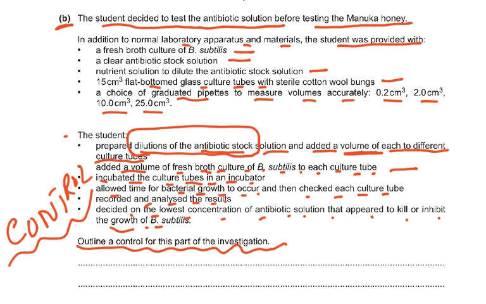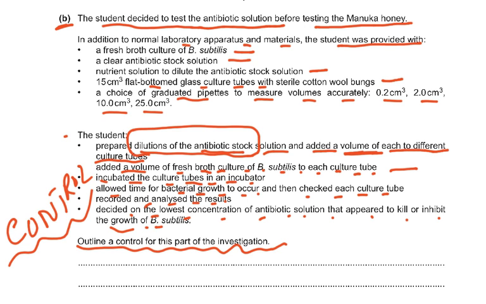If I say this plant is producing oxygen, so then I keep it in a closed environment and it produces oxygen. I have some oxygen meter and check that. But if oxygen is being produced even without the plant, then that means the plant is not producing the oxygen. So you replace the antibiotic with water, or you just put nutrient solution, so you were actually checking for that antibiotic, whether it kills the bacteria or not. If you replace the antibiotic with distilled water, or with the nutrient solution, and that also kills the bacteria, then that means the antibiotic wasn't working, it was just something else which was working, which we didn't figure out.